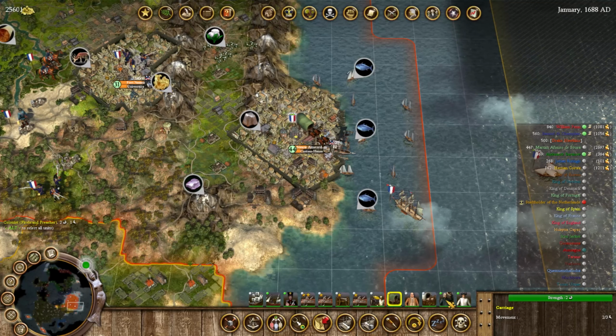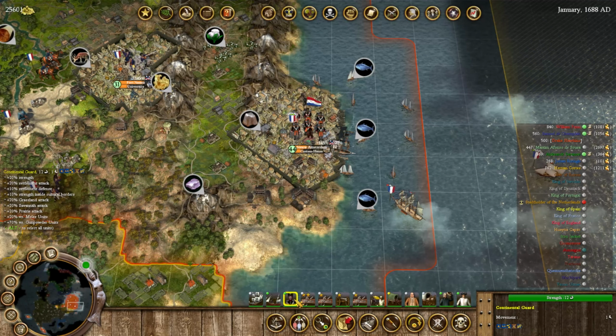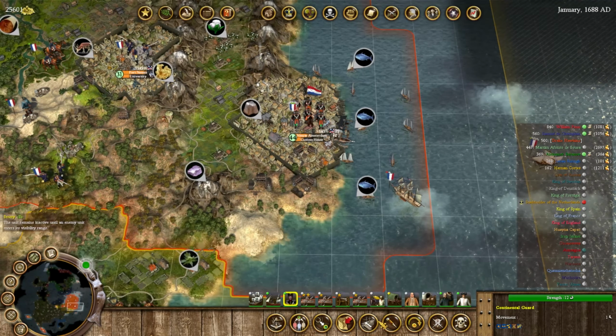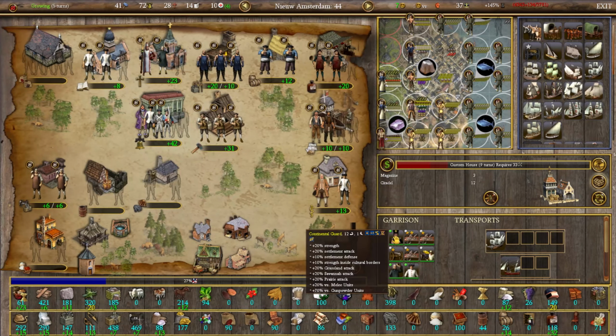And, why do we have a firebrand preacher here? Oh, look at him. Continental Guard. Oh, look at that, baby. He's good. I like it. All right, fortify. Don't fortify. I don't know if we can train a Continental Guard. We're totally going to try.